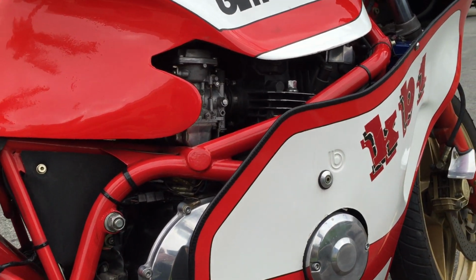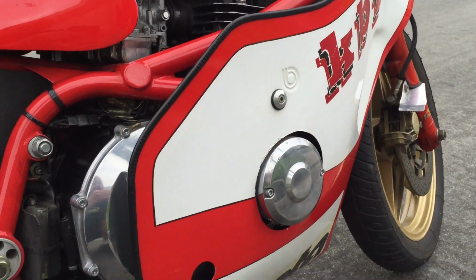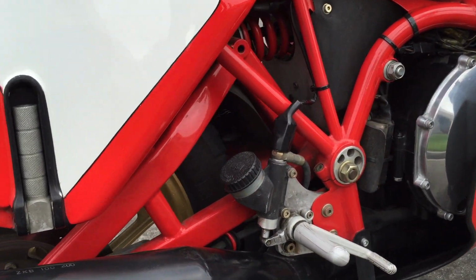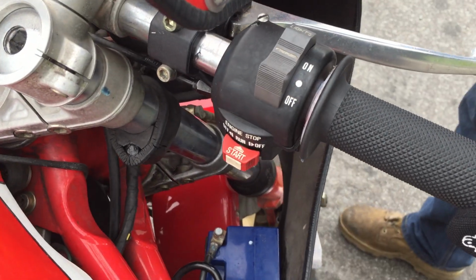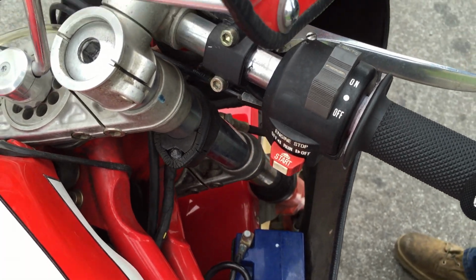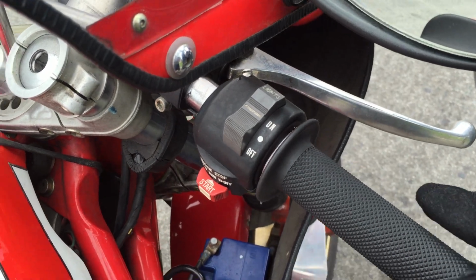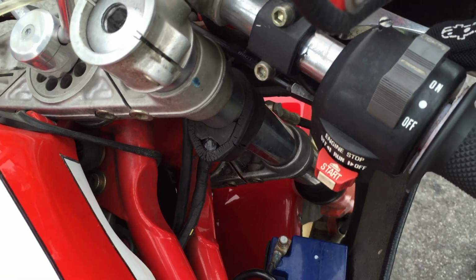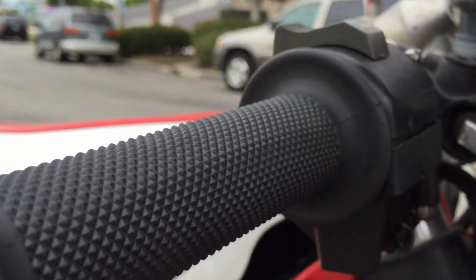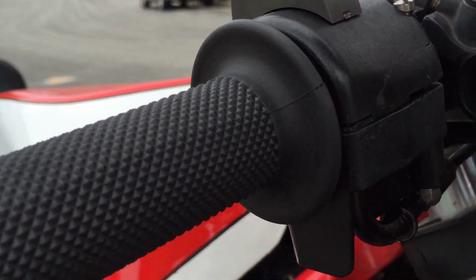So we get this, our customer Mikey G's bike, and it's been sitting here. We had a busted throttle, and so what do we have to do up here? Well, what we did is, since we can't find these parts anymore, I had to take basically a dirt bike throttle off of a Kawasaki and modify it to actually fit inside this housing here. There were some misconnections in the housing. Yeah, one of the collars in there was busted, so we had to run that bolt all the way through it to get it to work, huh?